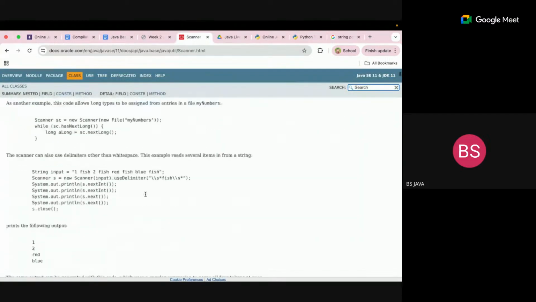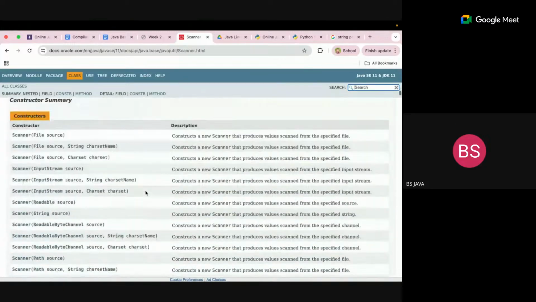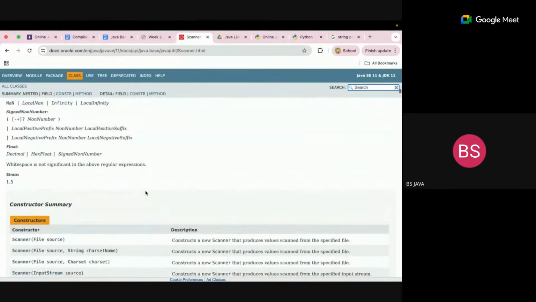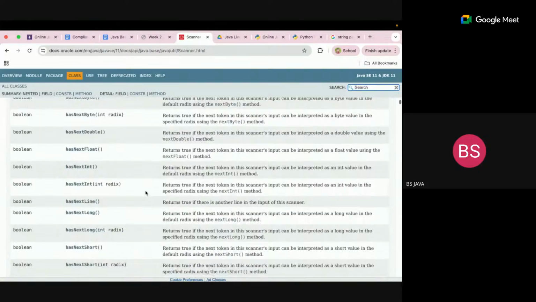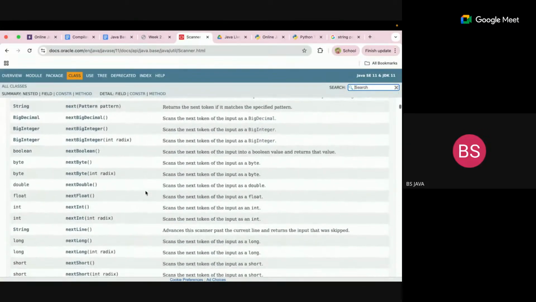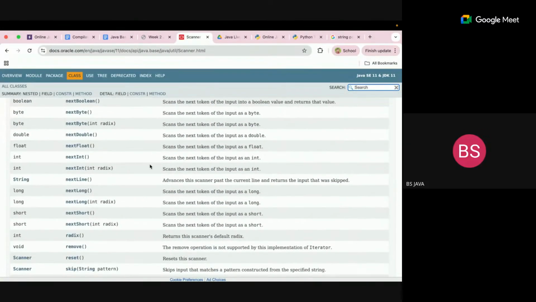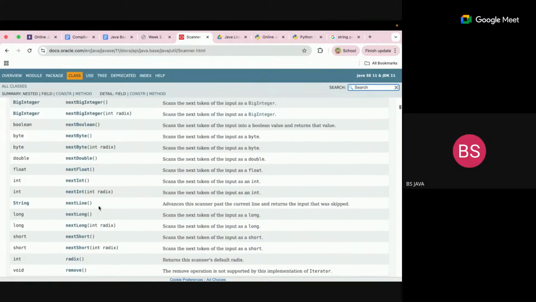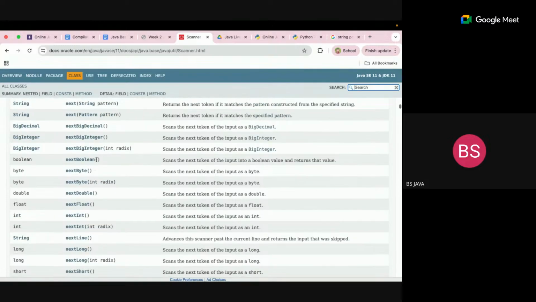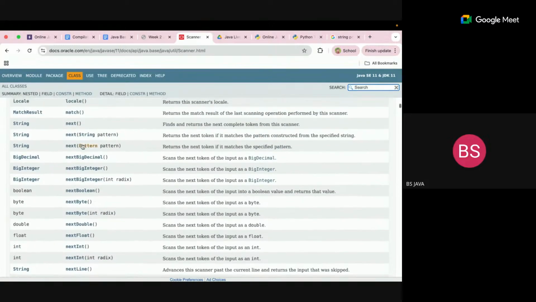According to what data type you want to read, you can use all these methods. nextInt, if you want to read long, then you can call nextLong. If you want float, nextDouble, nextBoolean, everything. So next will take the string value, whatever is present in that particular string.